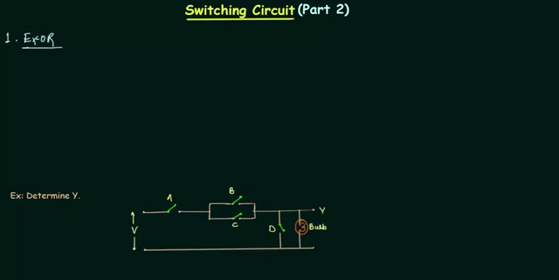So let's find out the truth table for XOR gate. A, B are the two switches, Y is the output, and for XOR operation, Y is given as A complement B or B complement A. This can also be represented as A XOR B. This is for XOR representation. We have two variables, so we have four possible combinations.